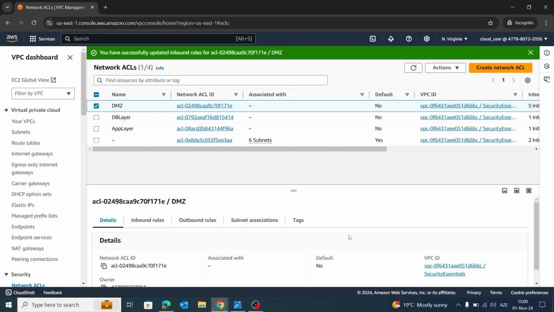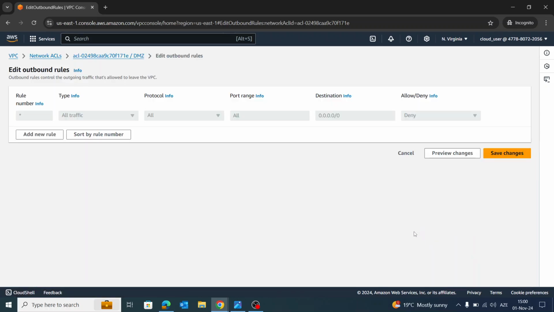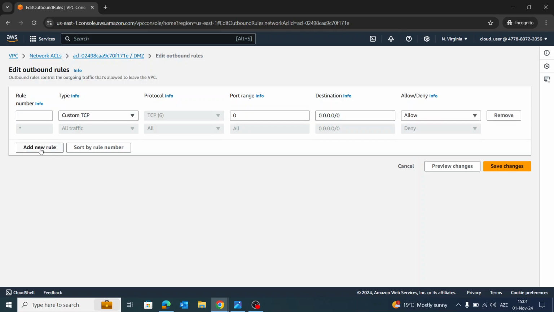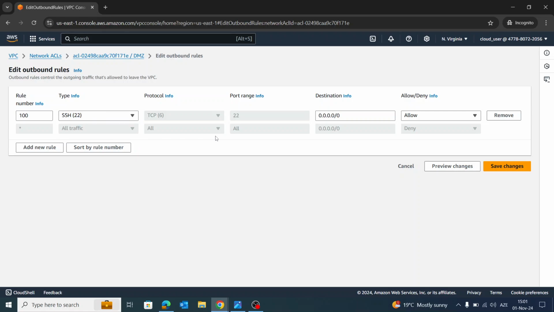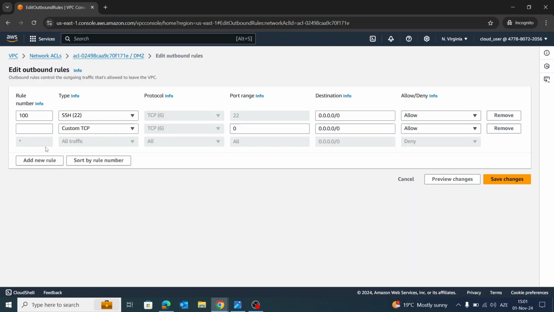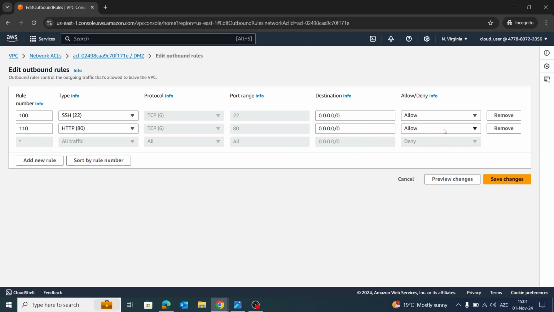Now we should configure outbound rules. Click outbound rules, edit outbound rules, add new rule. Rule number is 100, protocol SSH from anywhere and allow. One more rule. Rule number is 110, protocol HTTP 80 from anywhere and allow.